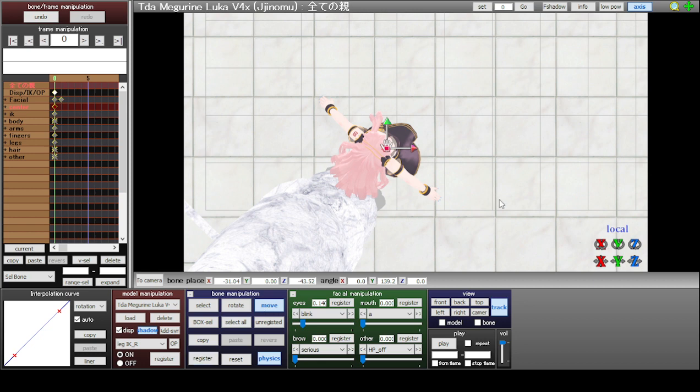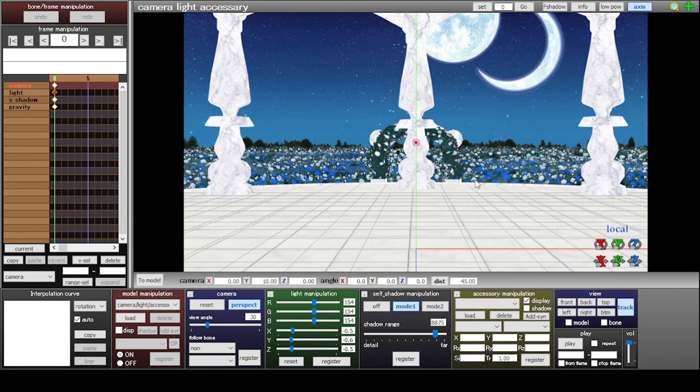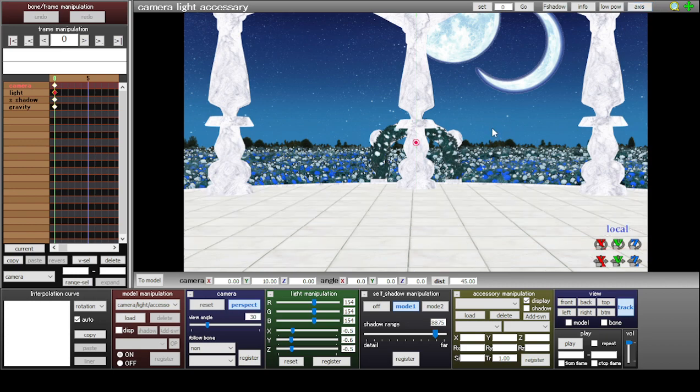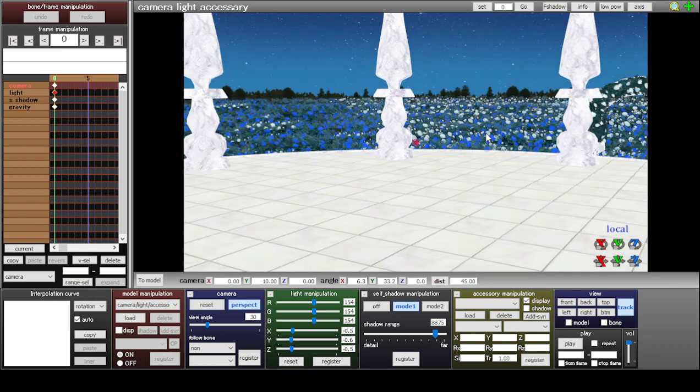That looks about good. So now I have to determine how long I would like to have her next to this pillar. I mean, that's an important decision, but let's just click register a couple of times. Let's now go to the camera because, as you can see, Luca isn't in vision anymore.